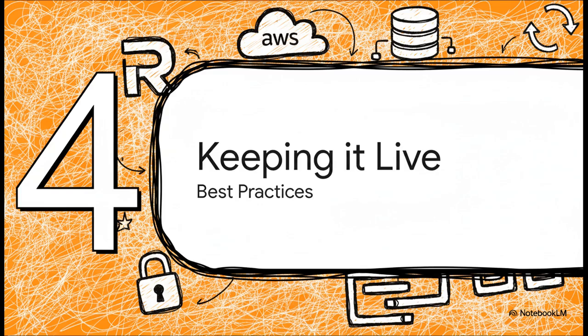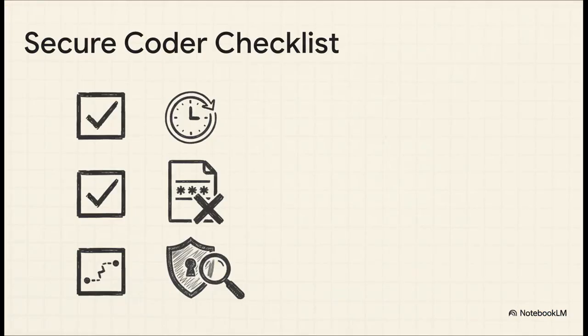So, we're connected, but our job as a security-conscious coder isn't quite finished yet. Let's go over a few best practices for keeping this connection going and making sure our whole workflow is as tough and secure as possible. Here's a quick little checklist to keep in your back pocket. First, if you have a script that's going to run for a long time, you need a plan to regenerate the credentials before they expire. Second, and this should be obvious, never ever print or log that temporary password. Also, always make sure your IAM policies grant the absolute minimum permissions needed. And here's a pro tip. If you can't connect, try a quick telnet test. It can tell you if you have a network problem or a code problem.